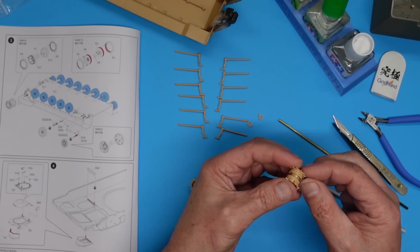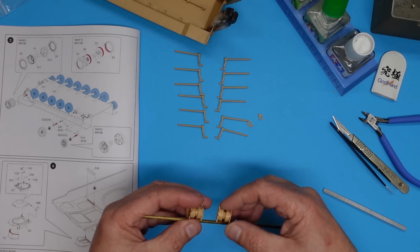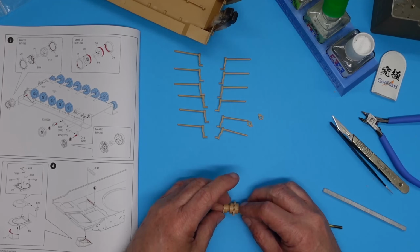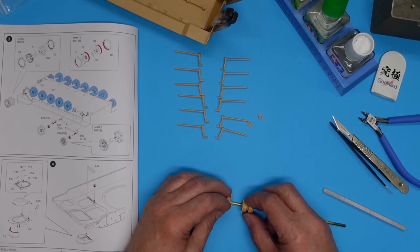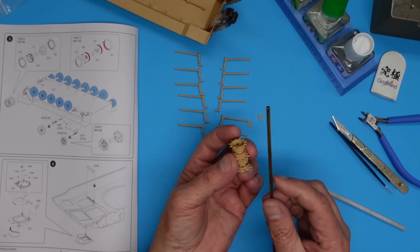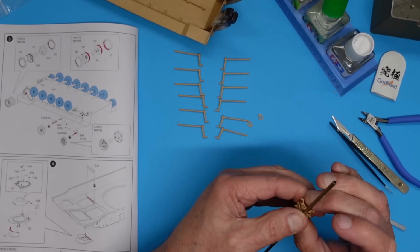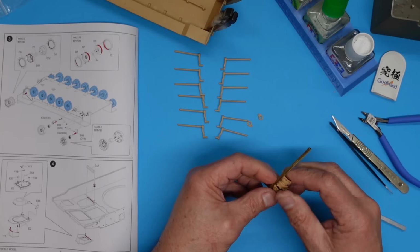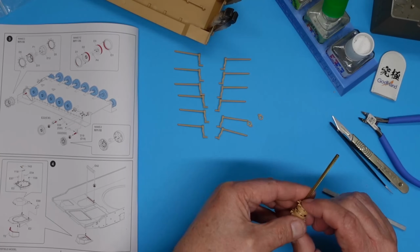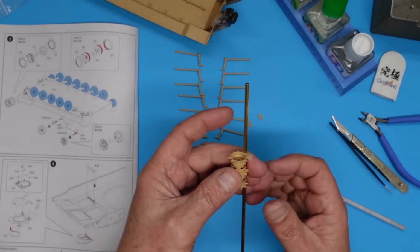Okay. And then we take our piece of tube, and what we should be able to do is put these sprockets on the tube and have them buffer up to each other. Now obviously if the sprockets were misaligned, that would sit on there on an angle, it wouldn't buffer up. So I'm pushing this down, you can see I've got the tube in the teeth there on the sprocket, and I push them together and everything lines up. I can give it a good squeeze. Okay, you can do it the other way around if you want, front face to front face, just like so. Give them a good squeeze and make sure everything's lining up. And that way you know that your tracks are going to sit straight, otherwise your tracks will come off at an angle.